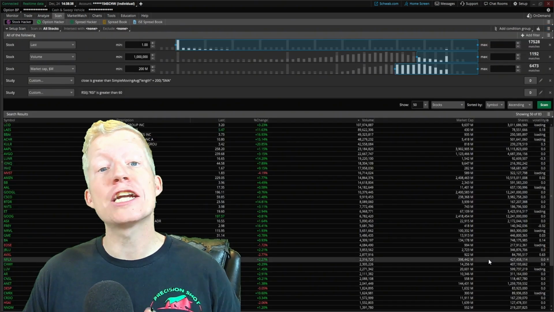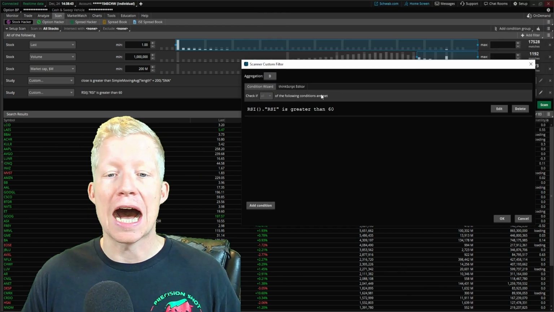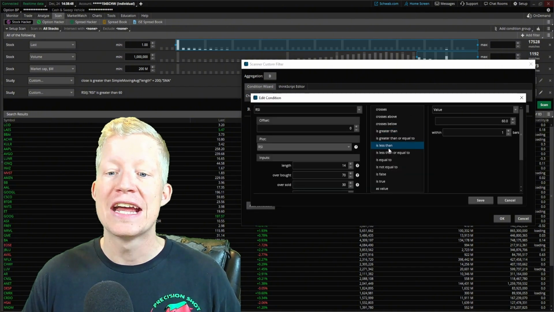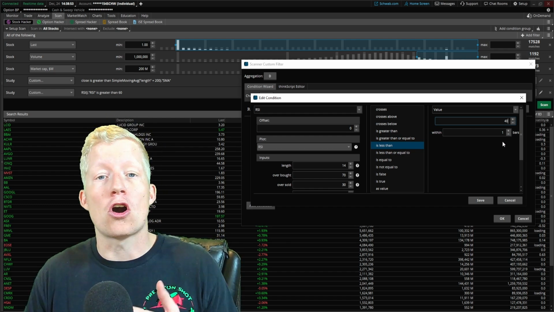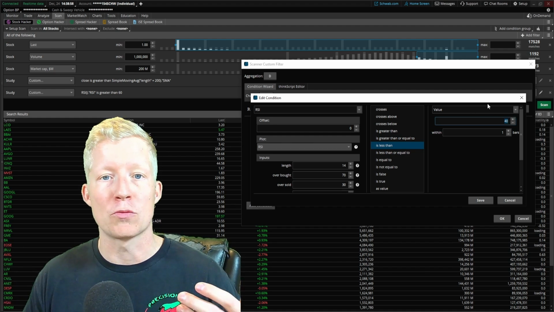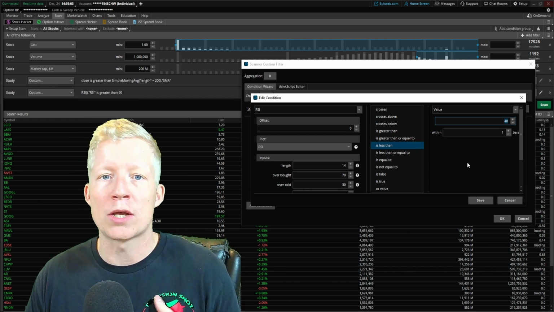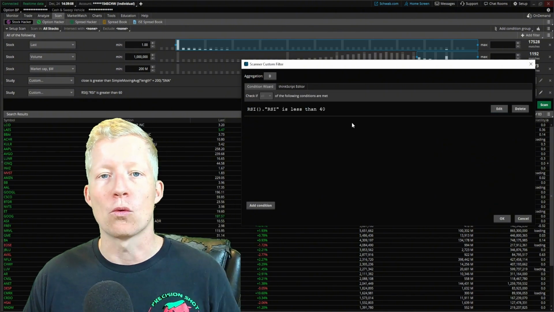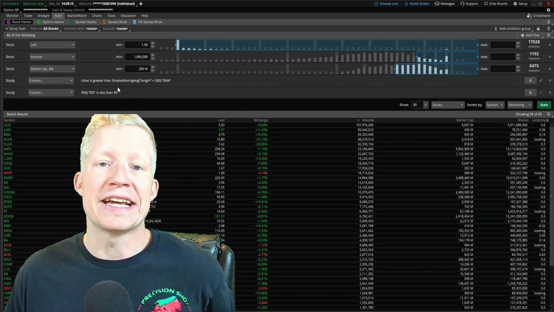Now for the reversal strategy, it's actually very, very simple. We've already got it all set up. So instead, I would just come into the edit modal here, and this RSI value is less than, and I'm going to go with less than 40. Of course, you can also adjust these parameters. If you want to see more extremes, you could go with greater than 70 and less than 30. I'm just going with 60 and 40 for right now. But once again, feel free to adjust these parameters for what you find works best for how you trade, right? So let's go with RSI is less than 40.